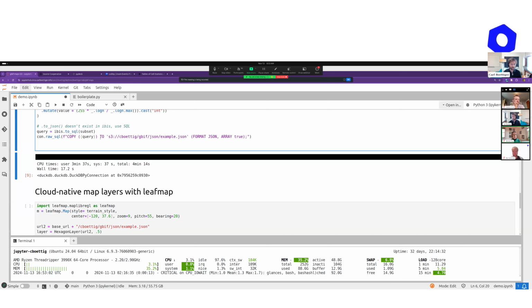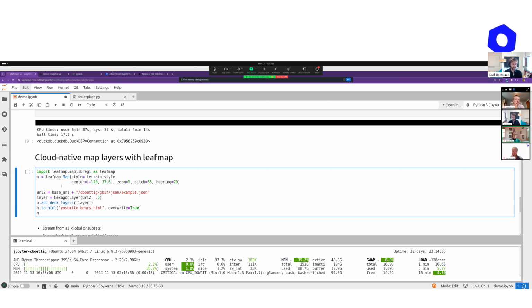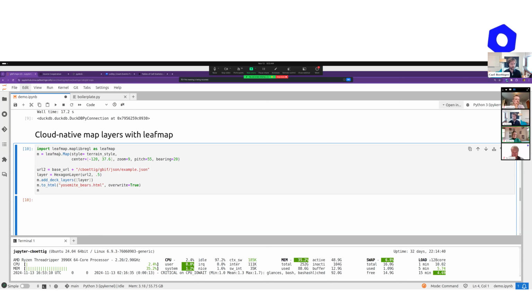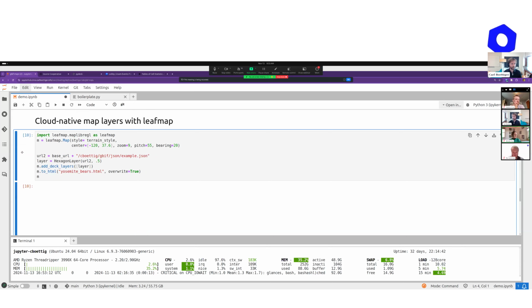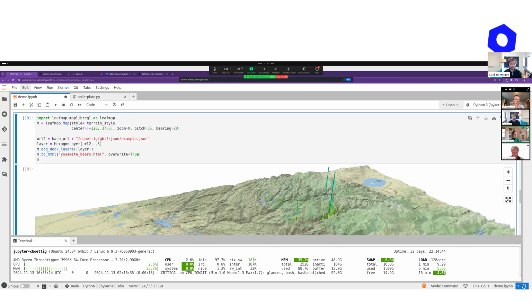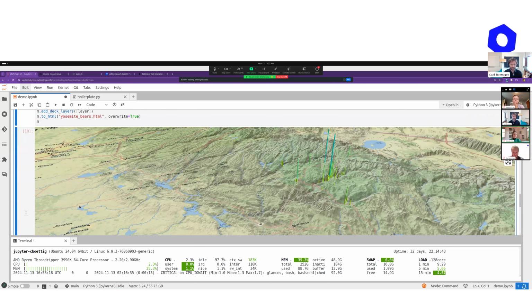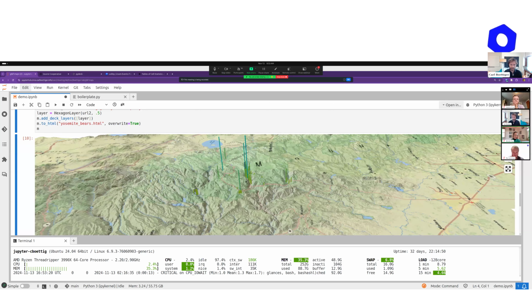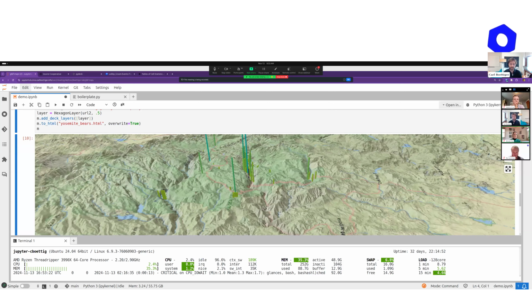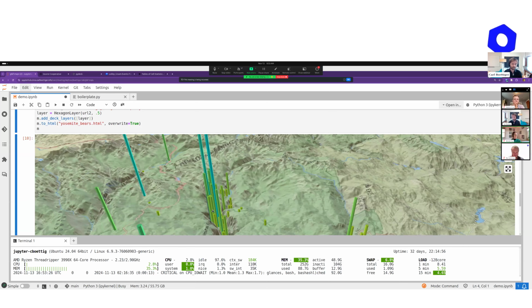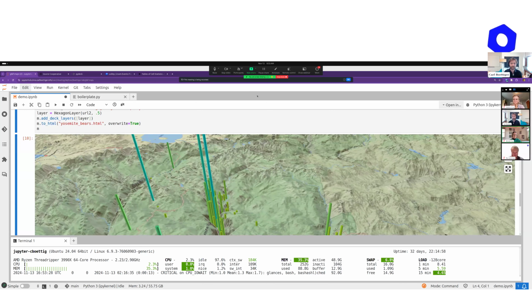I again post the result as just a GeoJSON file back on the S3 bucket so that it's available to the world, and then try to make some hexagon layer of that map here. And here we go. We've zoomed into Yosemite National Park. And where are the bears? Of course, the bears love the valley. And if we go in and see, their most observations are right in Yosemite Village. All right, so that's what I've got.